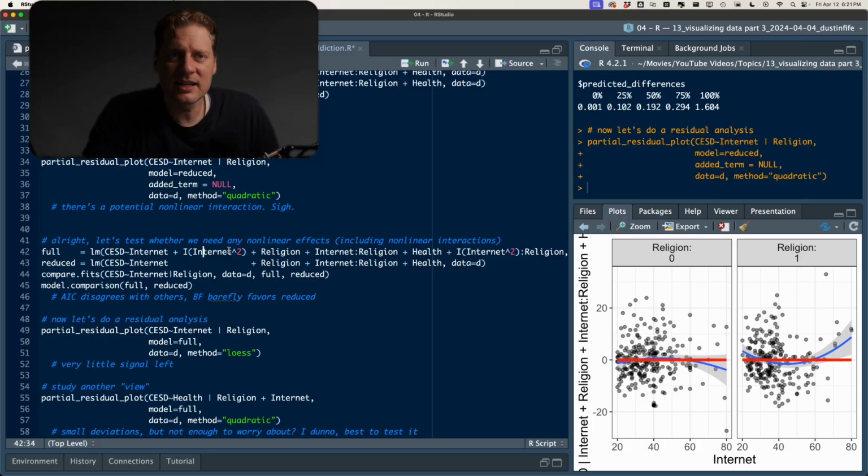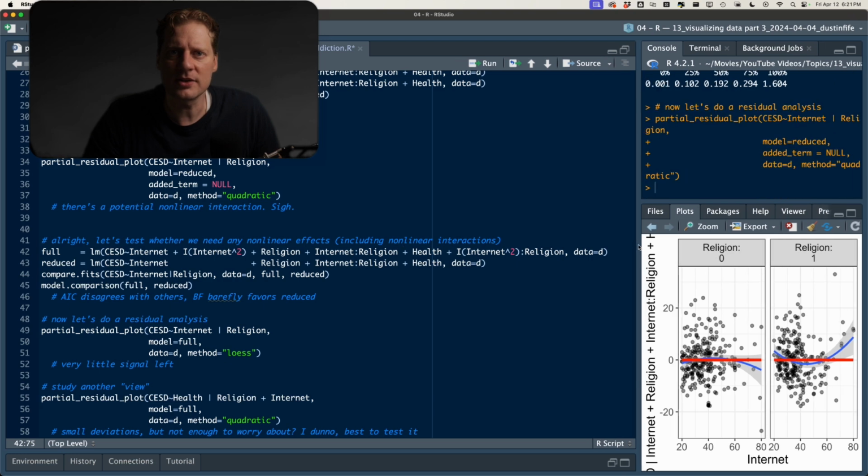And so if we want to allow the model to have different bends for those who are religious versus not religious, we have to change the model. So let me show you how to do that. So now I've got this model that looks very similar to what I had before, but let me make this wider so you can see it all at once. So now what I'm adding is an additional term right there.